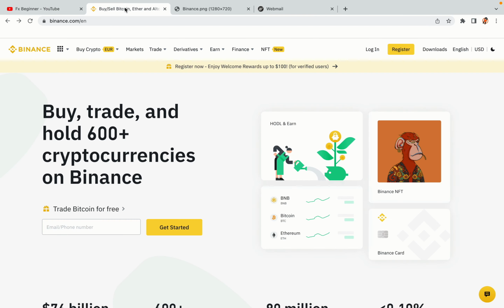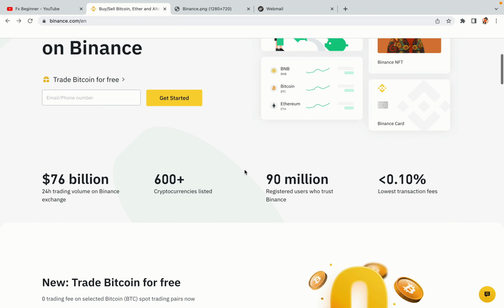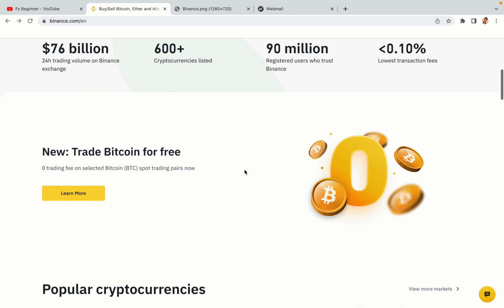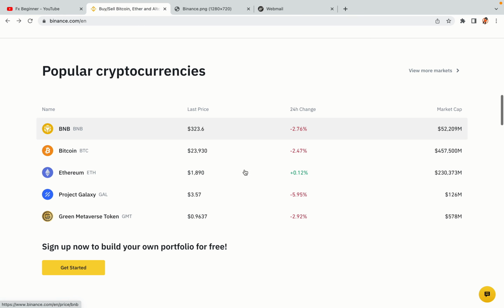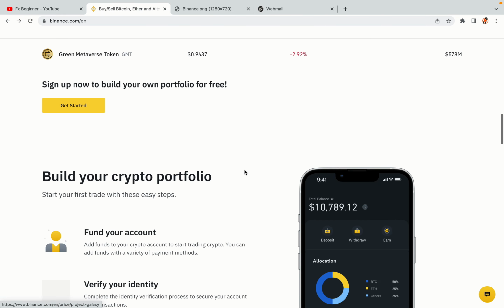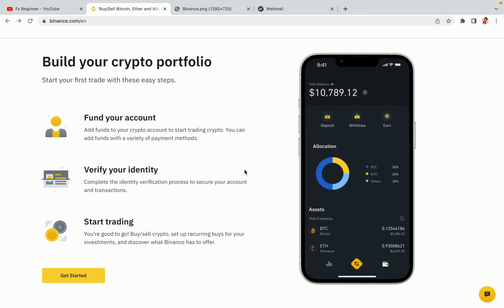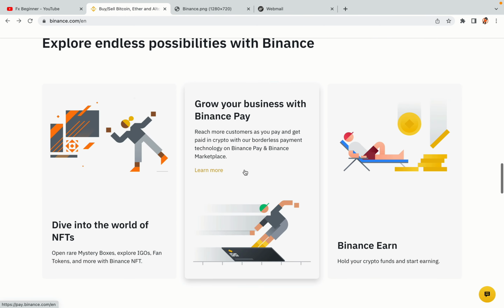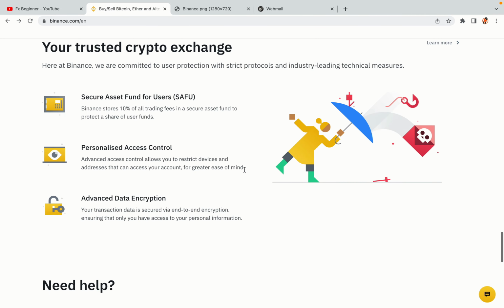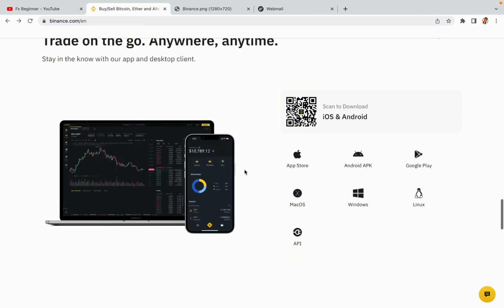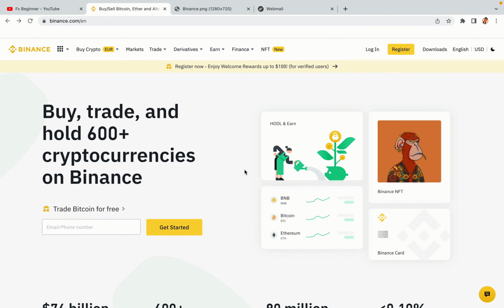In this tutorial video, you'll learn how to register a Binance trading account in Anguilla. So if you're an Anguillian crypto trader and you want to learn how to sign up on Binance, this video is for you. Binance is the largest crypto trading platform in the world with over 90 million active crypto traders. They offer high-speed crypto spot and futures trading with the lowest fees on all major cryptocurrencies in the market. Anguillian crypto traders can register on Binance and start trading immediately.